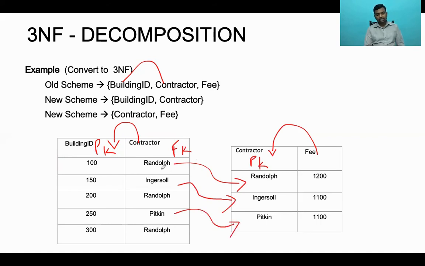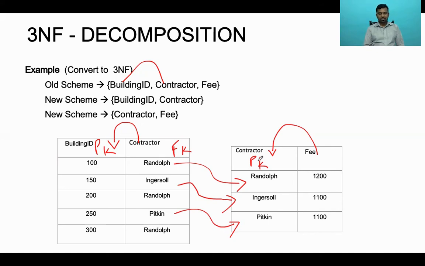So when I want to give information, what will be the cost that the contractor is going to charge me is $1,200 or rupees or euros, whatever you want, you can fill it there, right? So this is how I'm going to divide my table, and then I make sure that nothing is transitively dependent on the primary key. Now here your contractor in this table is fully functionally dependent on building ID, and here fee is fully functionally dependent on my contractor attribute. No problem at all. Hope you got it, right?